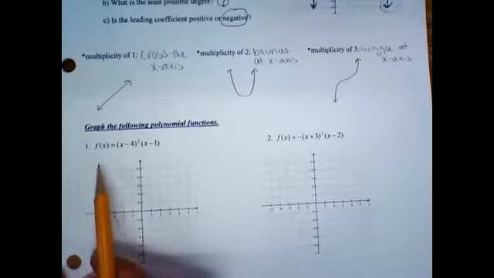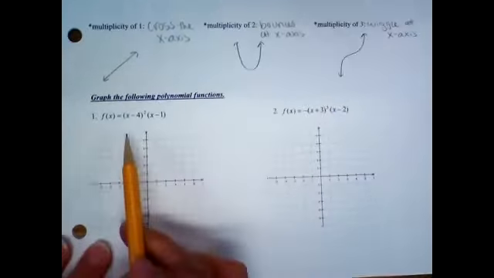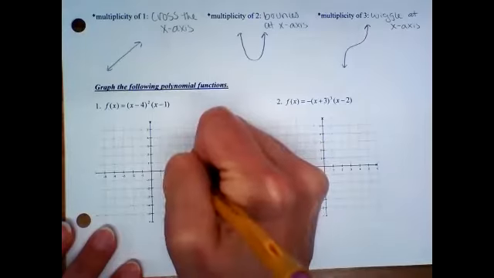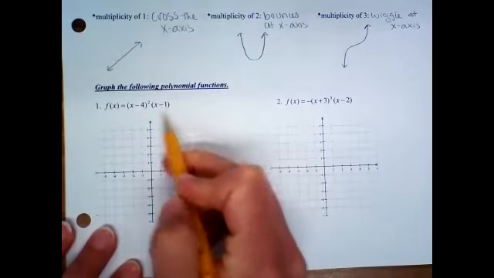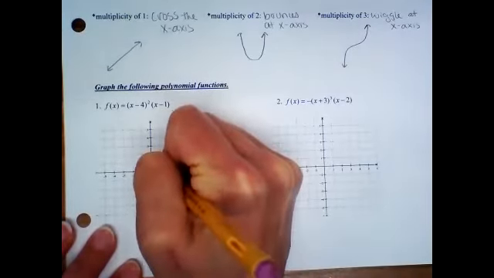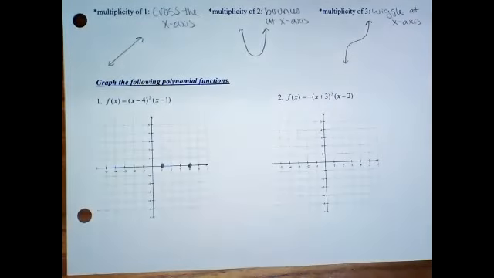So looking at this first one, values I can put on the x-axis would be 4, because 4 minus 4 is 0, and 1, because 1 minus 1 is 0. Now, please listen, if you're a perfectionist, this may bother you a little bit. Those are the only 2 points we're plotting specifically. The rest of it is like, good enough. You're going to have to just accept that.